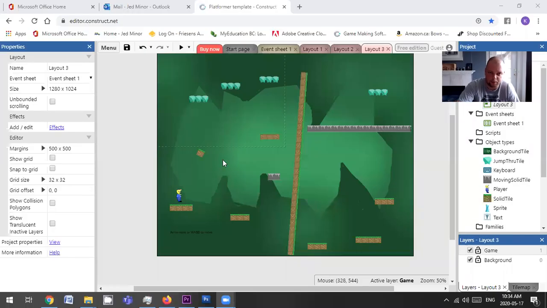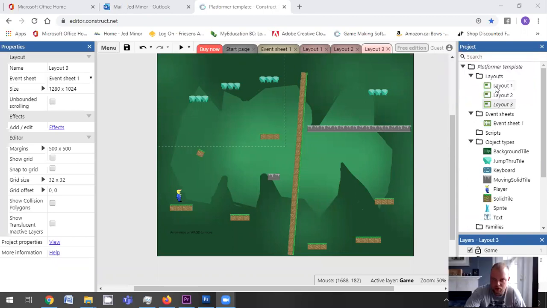Okay, so in this video, I'll be showing you how to do a splash screen for your game. I'm just going to go back to where we were, and sorry, I'm just going to share a screen here. Now, if you have the three layouts, that's looking good. We can put a start screen and an end screen.